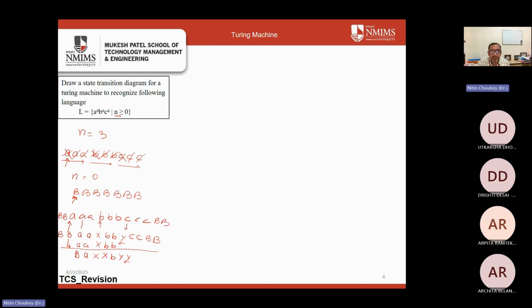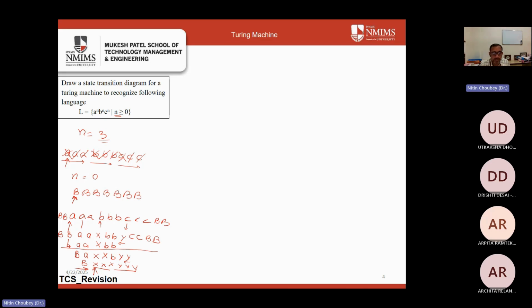till we come to a position wherein, when we are looking for the first A in the input, in the place of getting an A to replace with blank, we get this X, which is nothing but a replacement symbol for B, which indicates all A's are over. By that time, you should have replaced all B's and C's also with replacement symbols like X and Y. 3 X's and 3 Y's should be available if n is equal to 3.